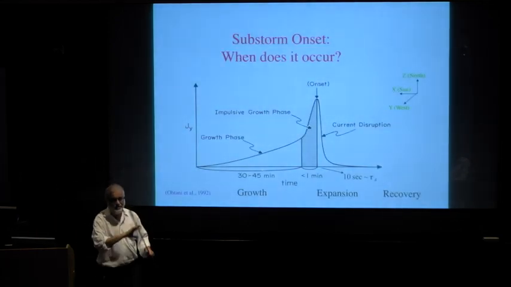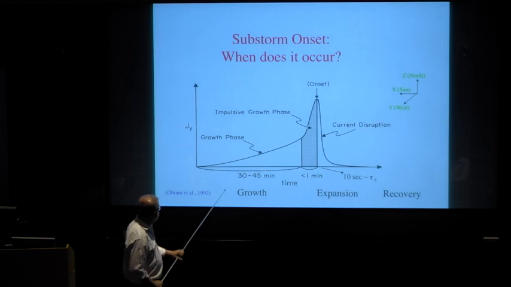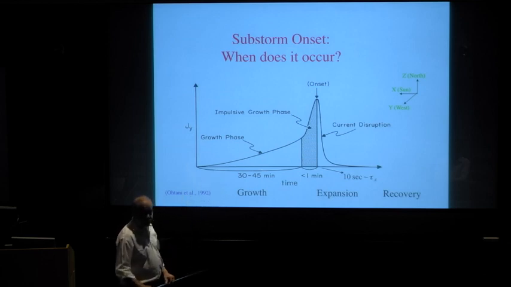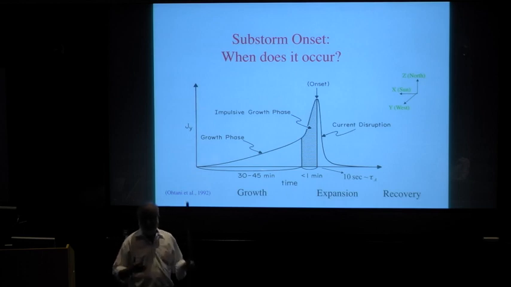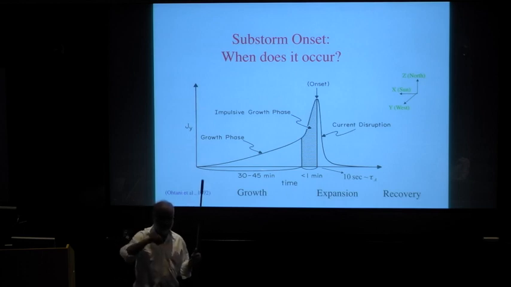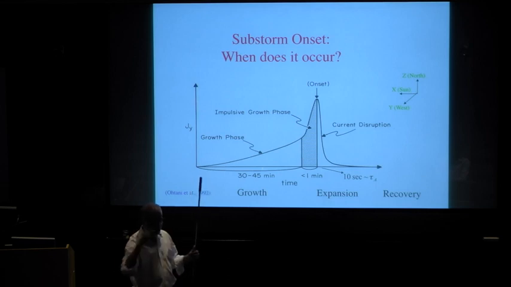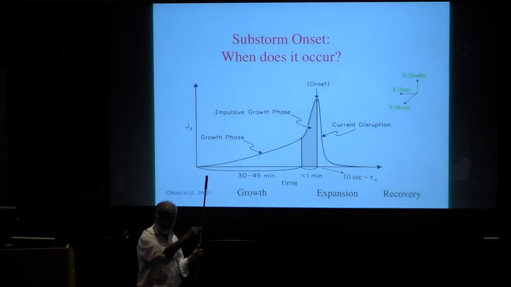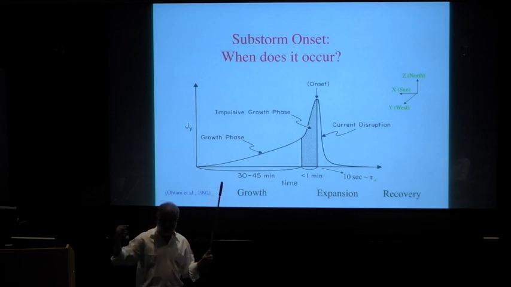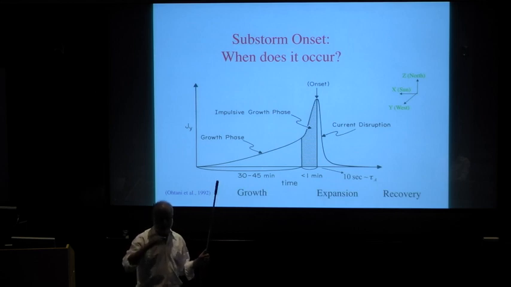And one of the observations that I want to draw your attention to has been in the field for a while. 1992, and what Otani did was that he looked at how the current density in the Earth's magnetotail changes as a function of time during the development of a substorm. So let me explain the coordinate system first. This is your x and z, and y is the direction perpendicular. This is a little weird because laboratory people like to make z the direction perpendicular to the paper, but magnetotail people call y the direction perpendicular.